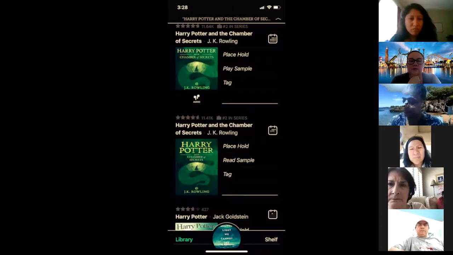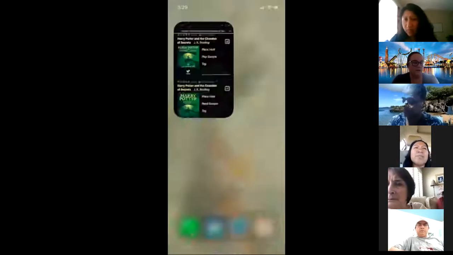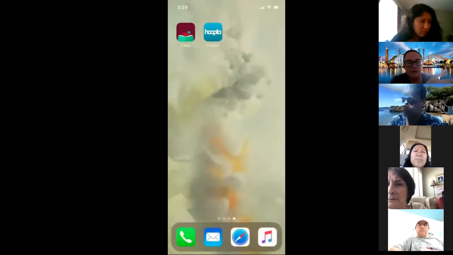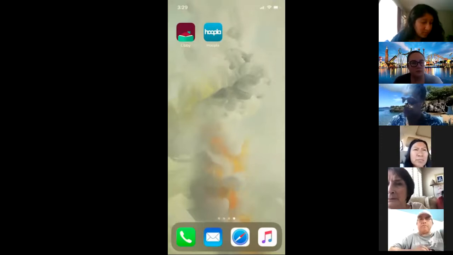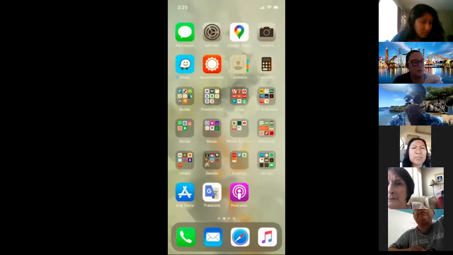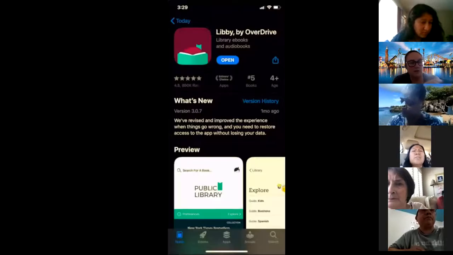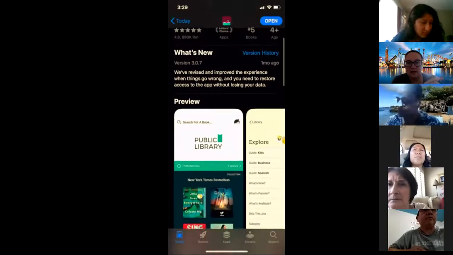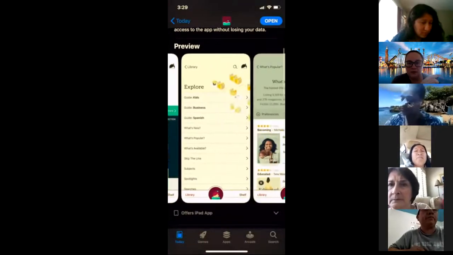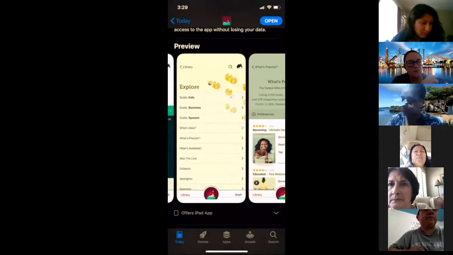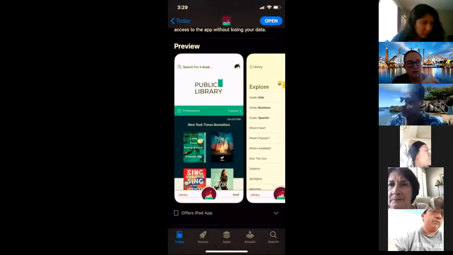I find this one, yes, this app. Okay. This app, yes. So this is the Libby app. And again, if you want to download it, you can go to our website or you can search for it in your app store. Yes, like this. And it's free, of course it's free. And the first time you do go in, you will have to give it your library card number.